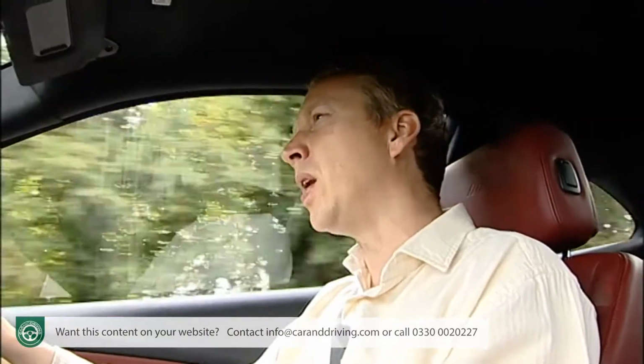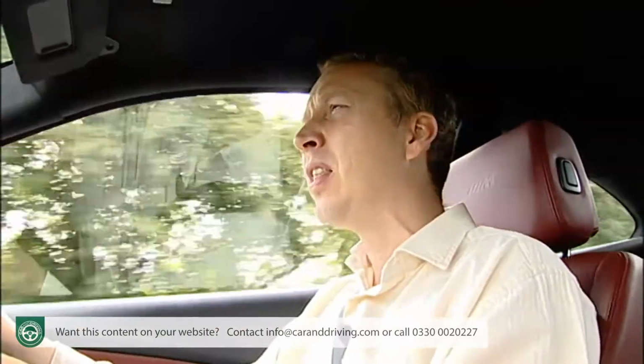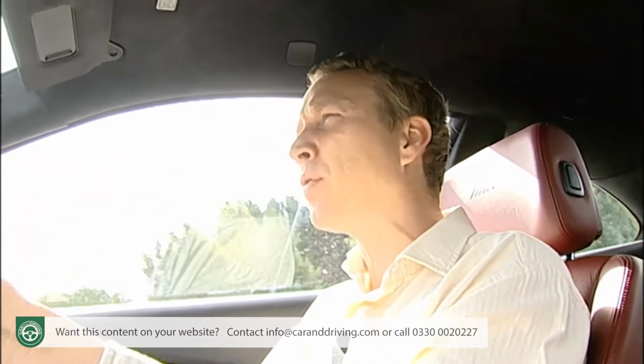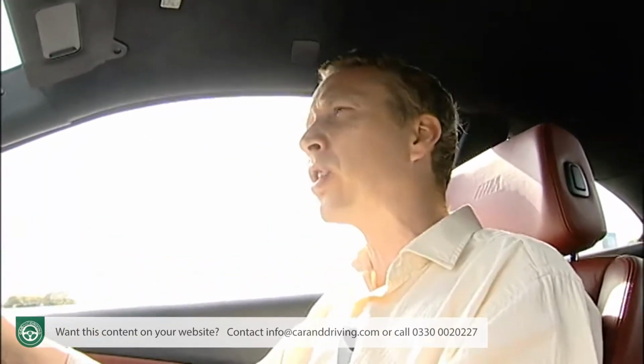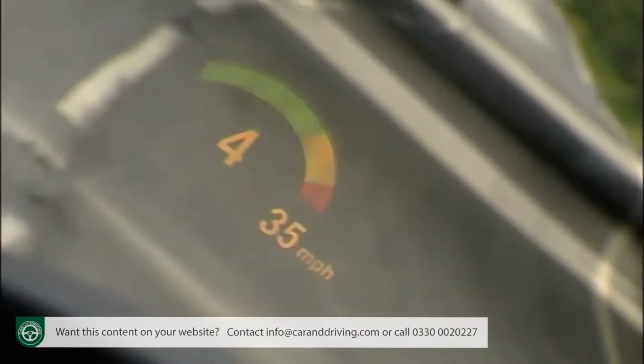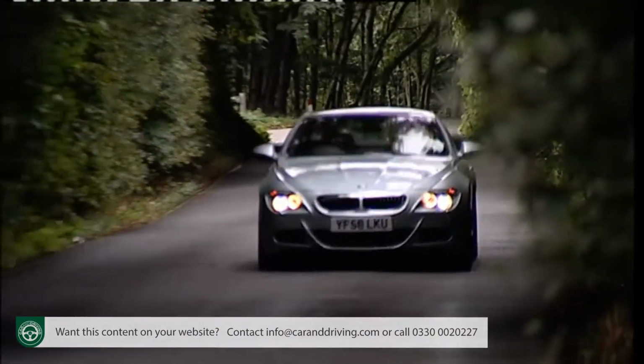And in the twisty stuff, well, it's not quite a 911, but it gets closer to that car than anything that has over 300 kilograms more to carry around has any right to, thanks to brilliant body control and prodigious levels of grip from the fat tyres. The steering's not quite as responsive as you get in a Porsche, but it's the next best thing. The same goes for the meaty brakes, which can stop you dead from 70 miles an hour in under 37 meters and in just 3 seconds. What Porsche can't match, though, is the quality of this car's wonderful heads-up display that projects speed and revs to the bottom of the windscreen and keeps your attention firmly on the road ahead.